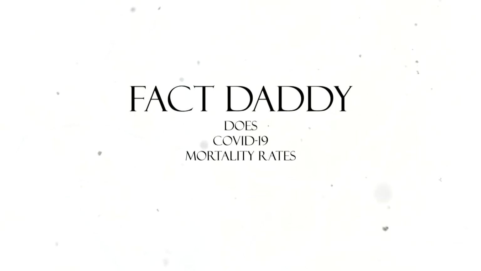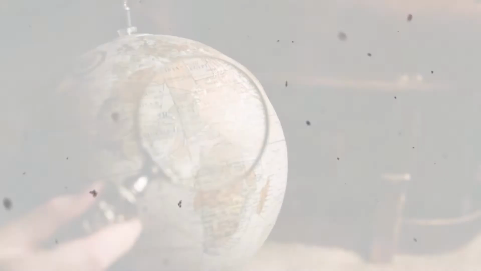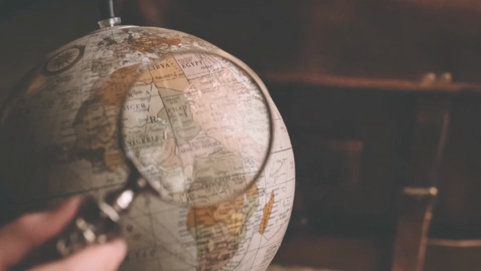On this episode, Fact Daddy does COVID-19 mortality rates. You may have seen different mortality rates and wonder exactly what they mean, from the case fatality rate to the crude fatality rate, or even the infection fatality rate. I'm going to discuss all of these things in detail so you have a better understanding of what each one means and how it's calculated.